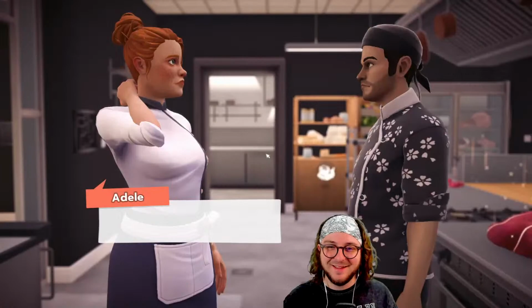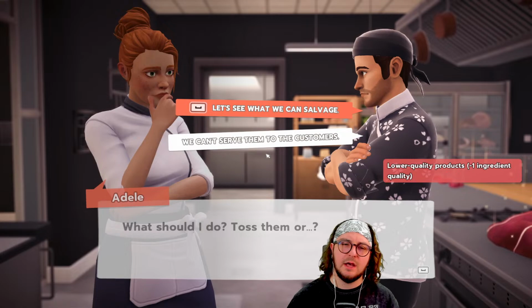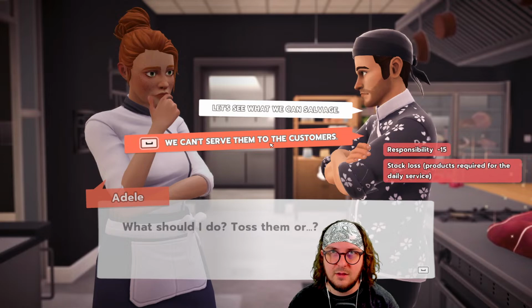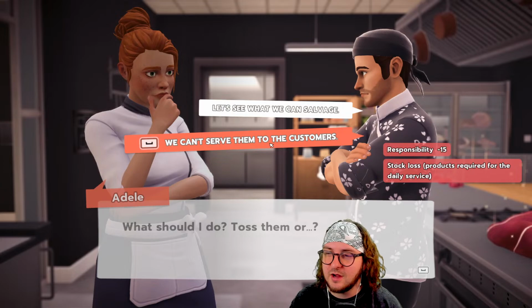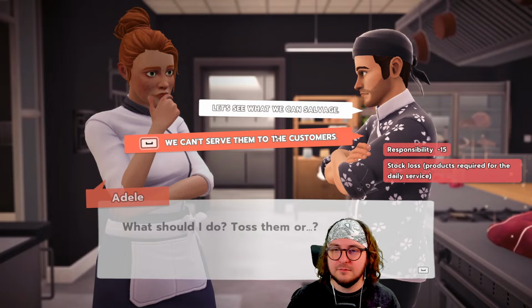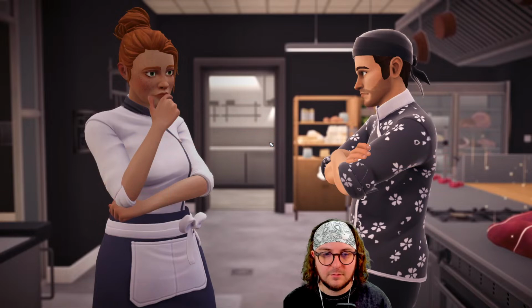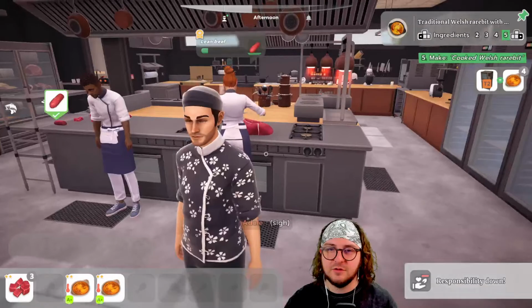Chef, sorry. A crate full of ingredients fell on the floor in the storeroom. Okay. What should I do? Toss them or... Oh. Let's see what we can salvage out of it. Lower quality products or... We can't serve them to the customer responsibly, down 50. Why would that be? You would think that would be a responsible decision here. We can't serve the food that we got off of the ground to the customers. That's a responsible decision, not minus responsibility. Stock loss, products required for the daily service. It feels like doing the right thing here is the wrong thing. We can't serve them to the customers, you donut. All right, Chef, I'll toss them. Yeah, I'll take the responsible decision here, I guess. I don't know. There's no winning on that one.